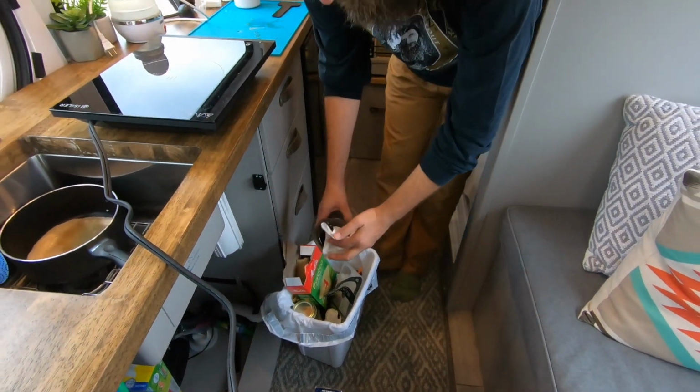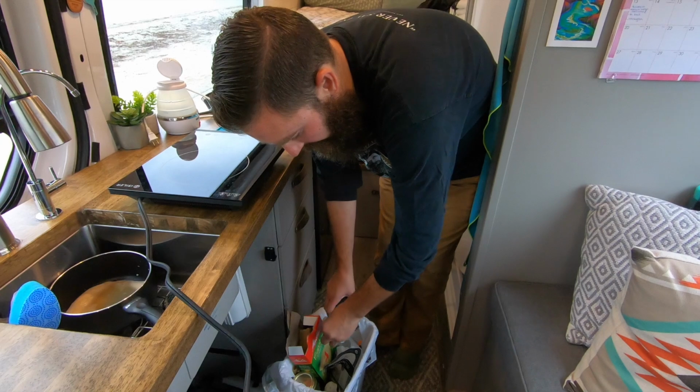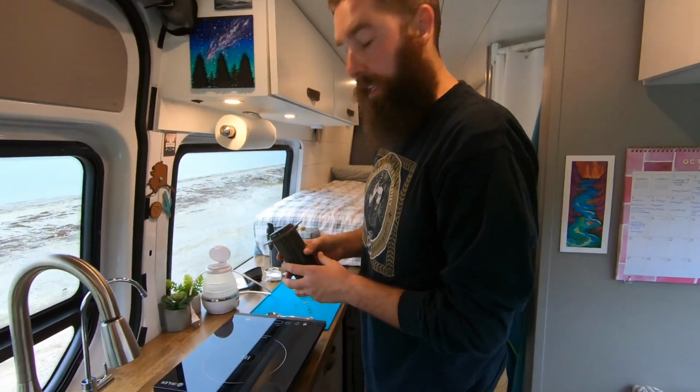And then once I'm done, I will rinse the whole thing off. That's all it takes. That's pretty much all the cleanup for it. And then just a little bit of water to rinse it all off. And that's the Aero Latte.